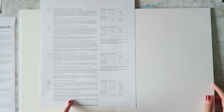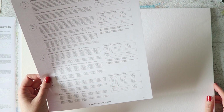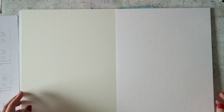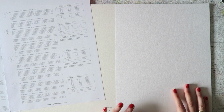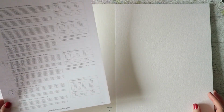Painting on cold press, painting on dry surface results in full brushstroke. Okay, we've heard that before. The cold press surface can be recommended especially for watercolor painters who love to work with details. It doesn't say that it is 100% cotton, which makes me believe that it's not. So the only 100% cotton ones are the Turner, the Cezanne, and the Leonardo, from what I can see. Yeah, the rest it doesn't say. Okay, so I don't know, I'm not that particular. I really feel like I have to try the paper to decide if I like it and if it works for certain techniques. So we'll see.